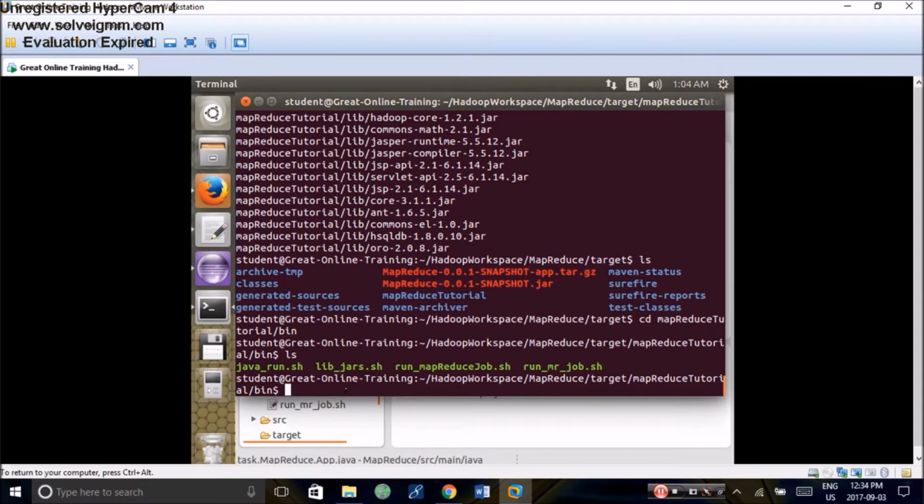Okay, so now we will run the MapReduce program on the data we specified with the following command.